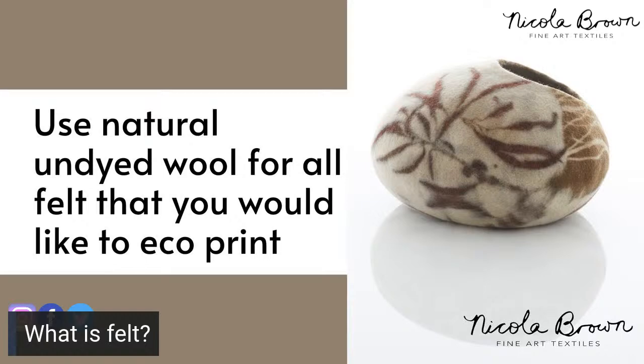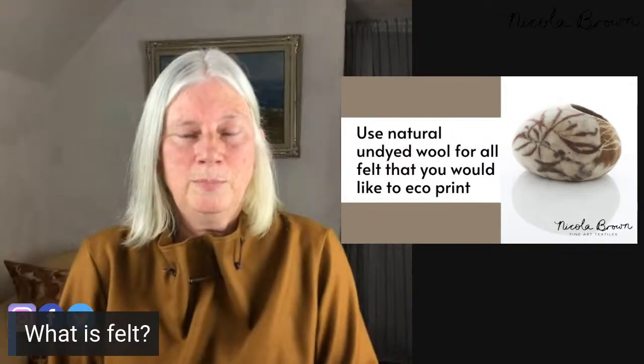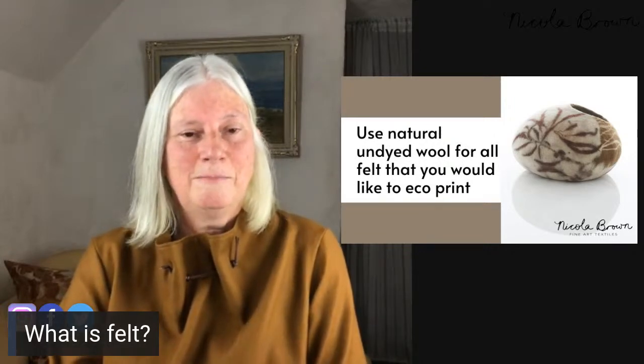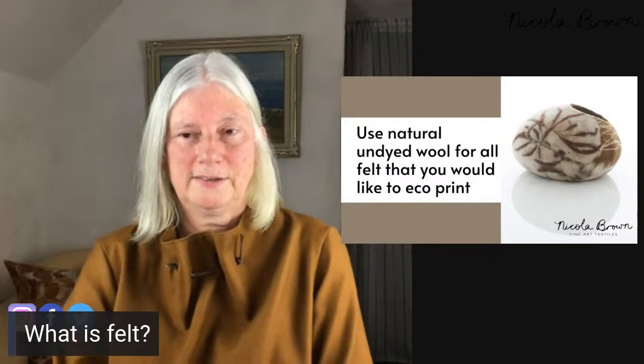It is possible to use dark wool also, to emphasize sections. For example, this is a wet felted vessel, and I could have put some darker wool around the opening at the top of this purely decorative piece, and that could have emphasized the opening even more. Or if you made a felt jacket, you might like to draw a design on the back of it in black wool, but the rest of the wool would be white. Then when you eco printed it, that black design would be much more obvious.